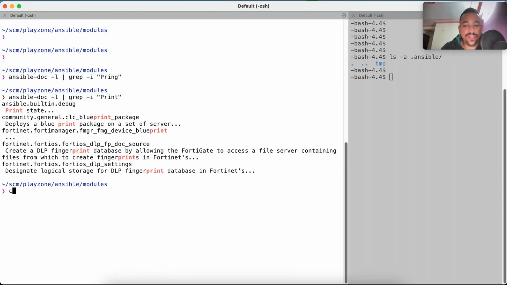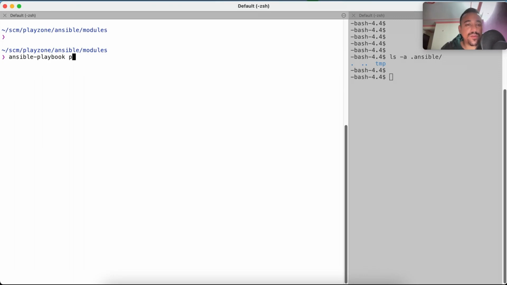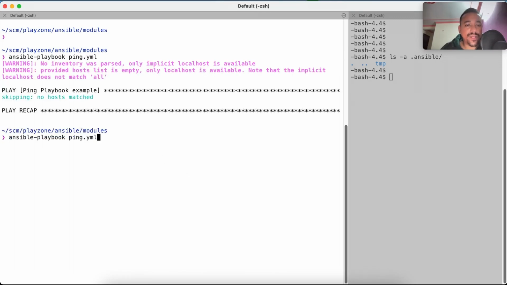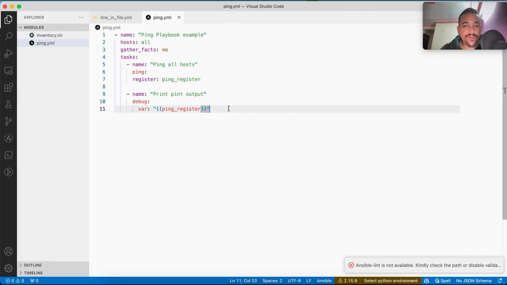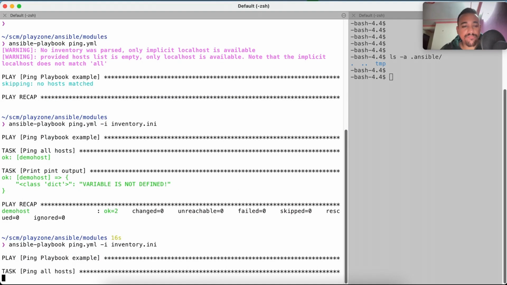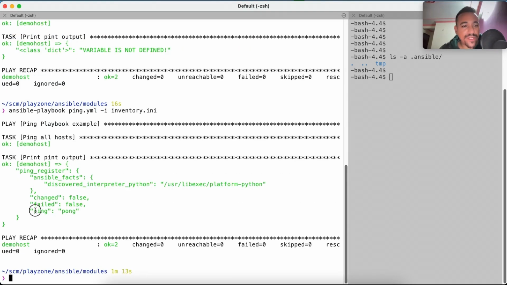And if I now clear the screen and run ansible-playbook ping.yaml against the inventory. Sorry, one thing we forgot. If we are just specifying the variable, we don't even have to specify it in the Jinja2 format. We can just simply say the variable name. So this time it printed out the output for me, the discovered Python interpreter that it used to run the module, and the ping pong, which was the output of the module. So this is an example of running a module using a playbook or directly using the ad hoc command.